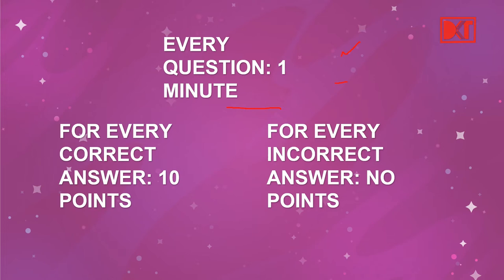All right, it is very important to answer each and every question because there is no negative marking. For every incorrect answer, no points, because there is no negative marking in IEO, so it is important that you attempt all the questions. For a question of which you are not sure about the answer, even in the exam, if you think that B option might be correct or C option might be correct, you should play your luck and your mind and make a guess and still give an answer, because it is a win-win situation.